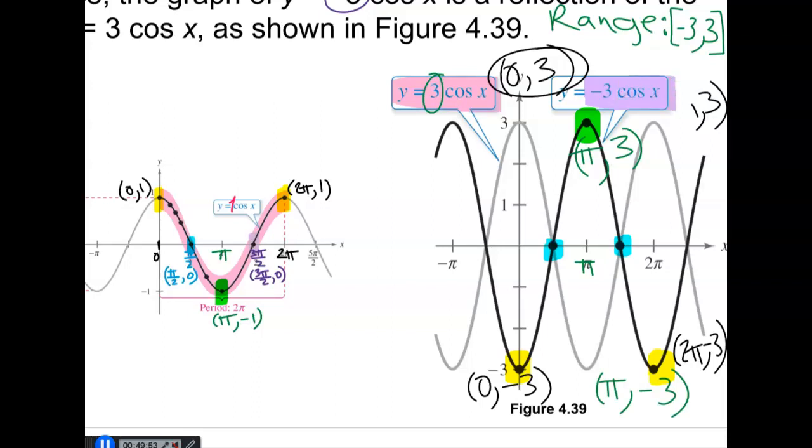And so that will be from here, it goes up. So instead of starting at a maximum point for cosine, it starts at a minimum point. So it increases, and then it goes down, it decreases, and then it goes back up, increases. And we could see the same behavior in the other direction.